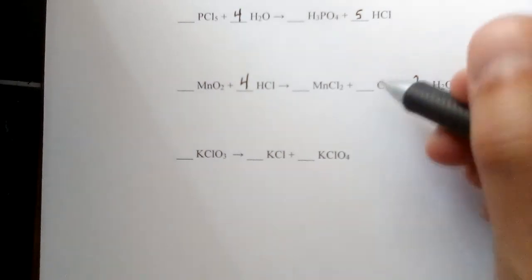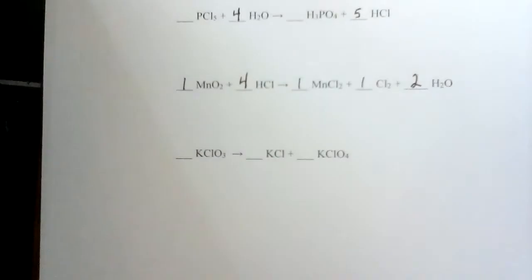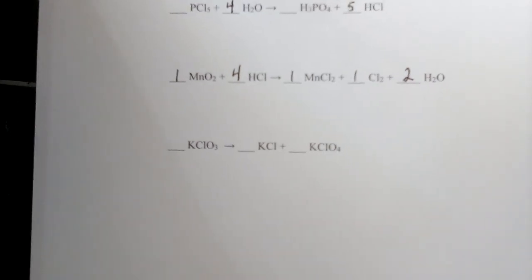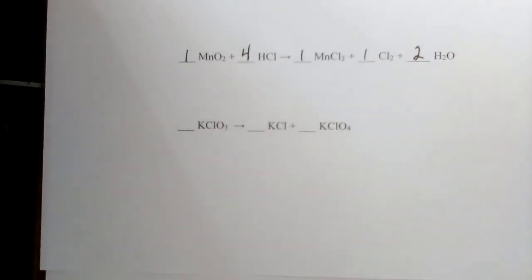And again, if you feel more comfortable putting 1s in here, I am okay with that, as we're just starting to learn how to do this. Eventually you want to kind of not have to put in those 1s, but particularly on a test, I can see where there might be some benefit to putting in a 1 to make sure you're counting correctly in terms of the number of atoms.